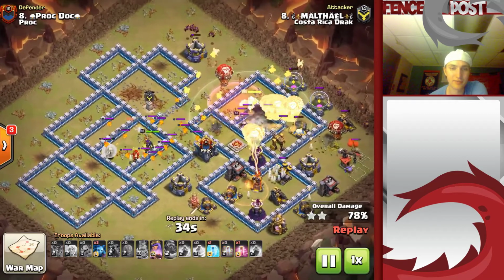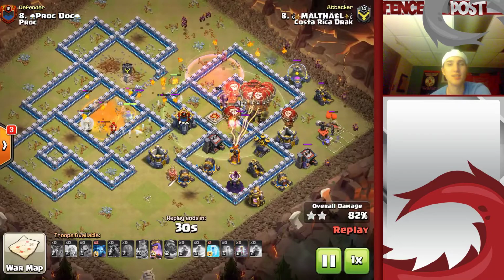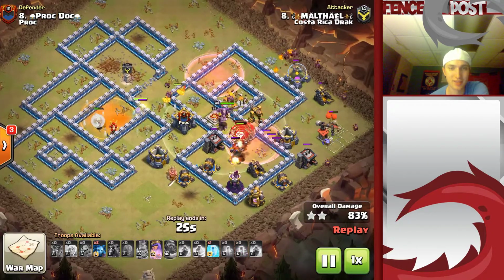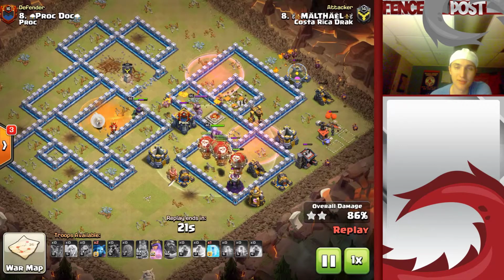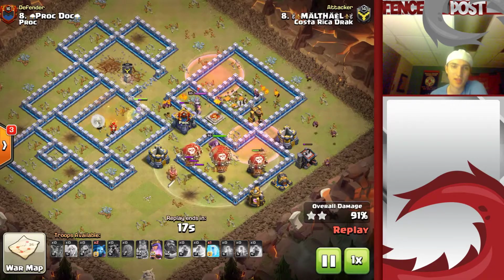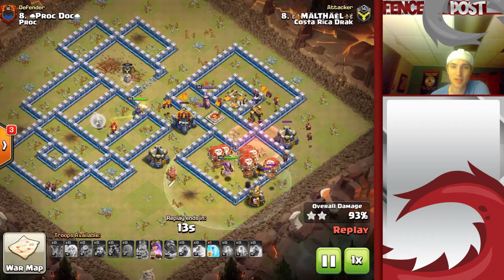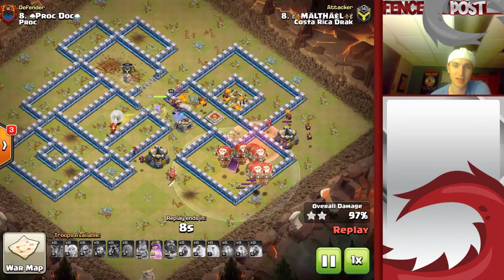He's still got a poison. He uses his poison on the Lava Hound he just took out. He's still got a haste. He's still got a freeze. He's actually not going to use that freeze. He's going to swag it. And we're going to see a very nice 3-star by Costa Rica Drak. Convincing style with a swag freeze. If you thought this was good, he even swagged his Queen ability.